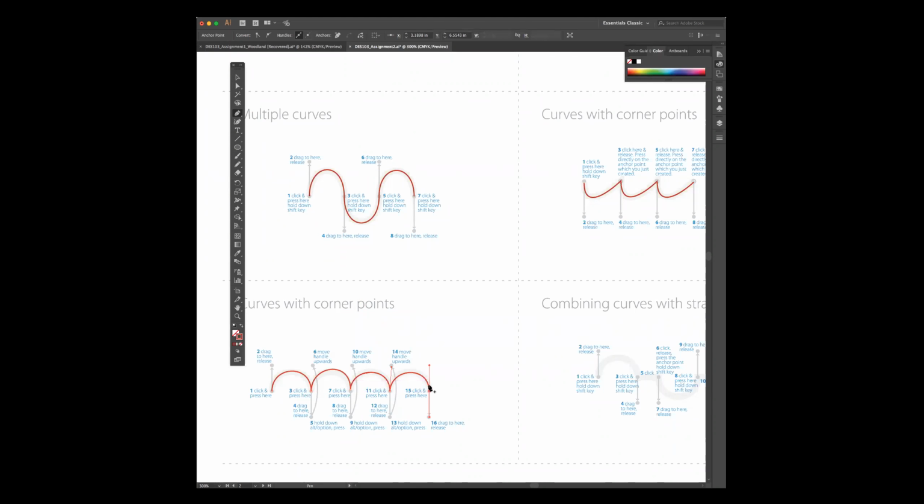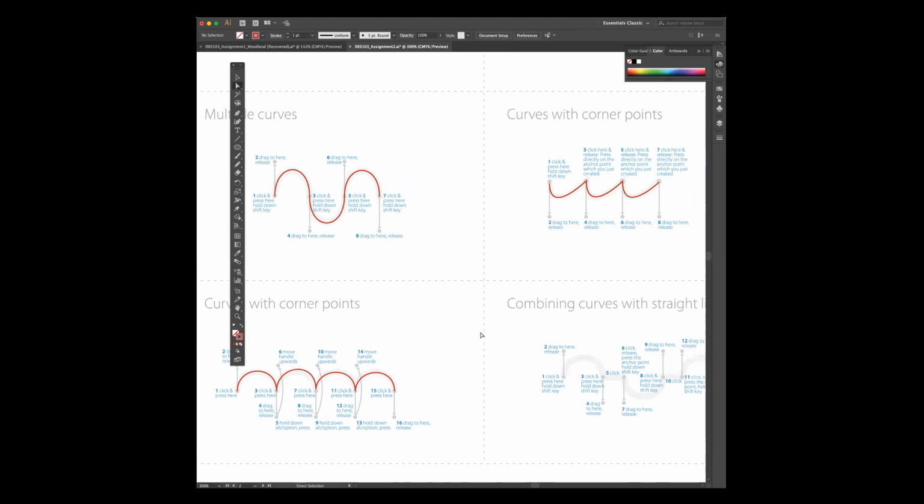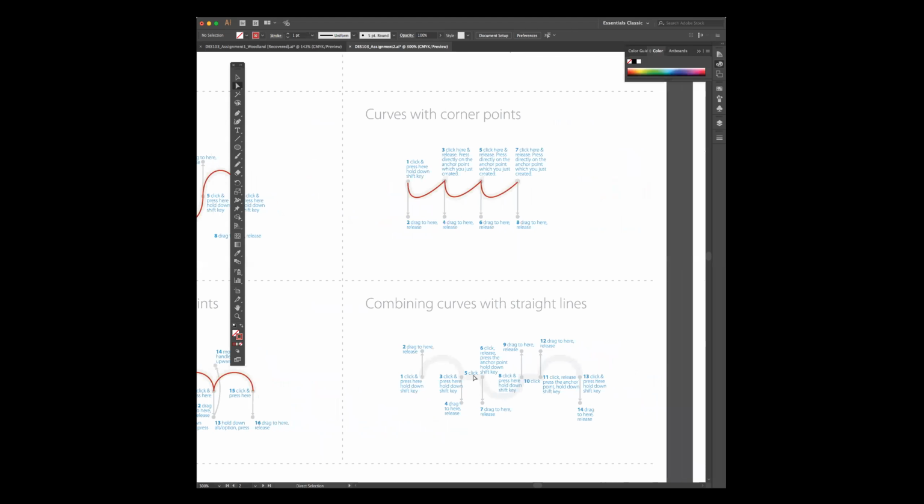Now to release your pen tool, you have to release it. Because if you notice, it's ready to keep going. So if I move it over here to go to the next exercise, see how it's following me? I don't want that. So just hit Escape on your keyboard, and that will tell the pen tool to end right there. You'll need to get your selection tool and just click on the artboard to deselect it. Then you can move forward.